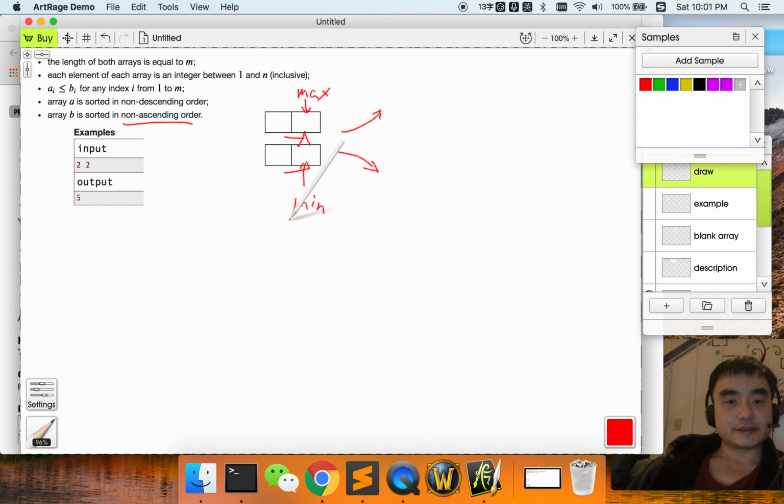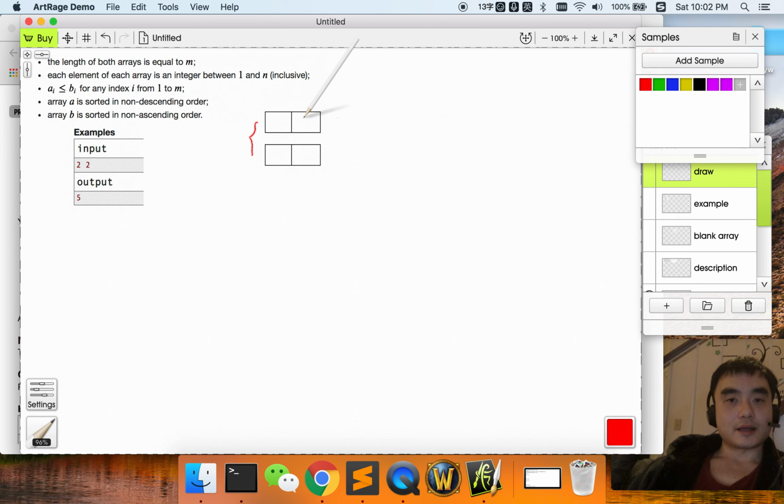So this minimal value of array B is bigger than the maximal value of array A, which means all of these numbers are bigger than all of these numbers, right? Because the minimal number of this array is bigger than the maximal of these numbers. So as long as the number is in this array, it should be bigger than any number in this array, right? So we are going to construct the two arrays, and we need to count how many possibilities there are, right?